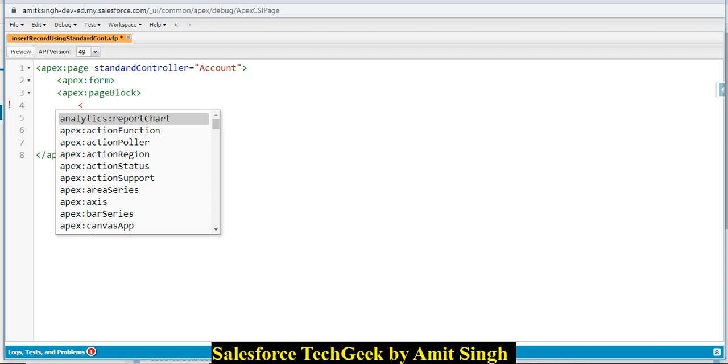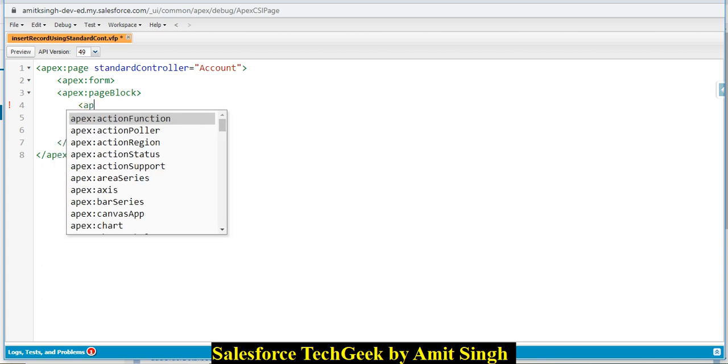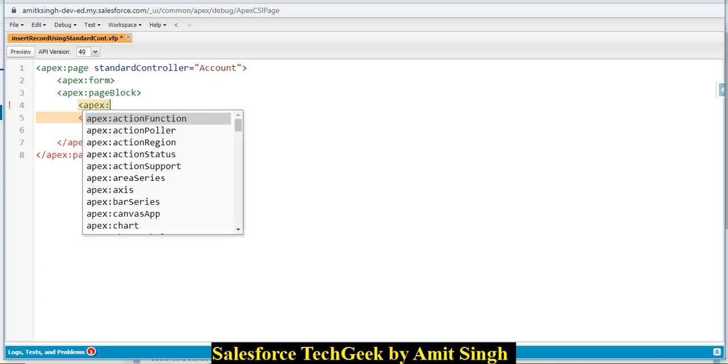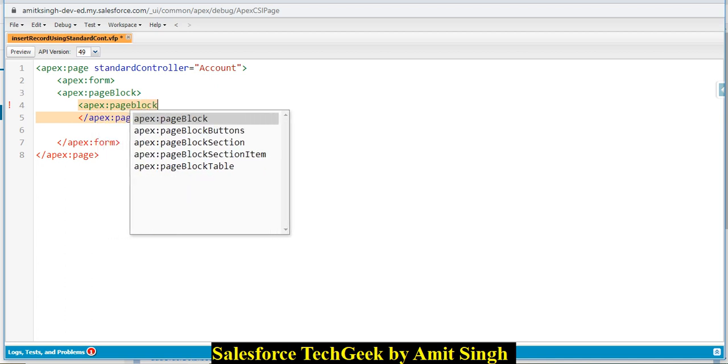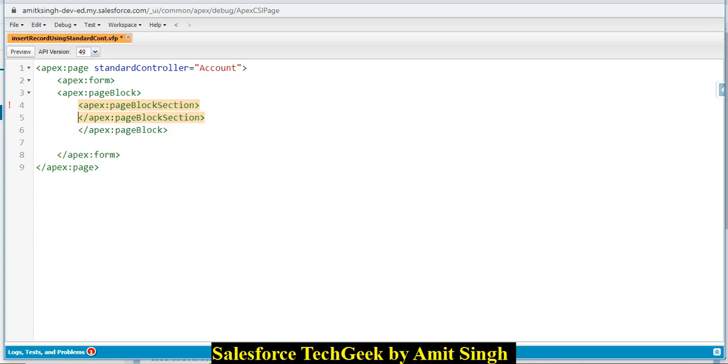First I will only write the structure, and after that we'll go for apex colon page block section. I just select it. Fine.